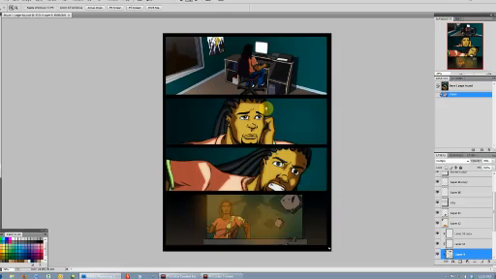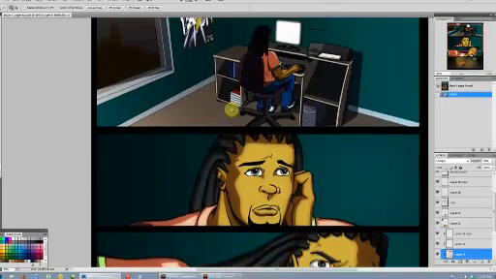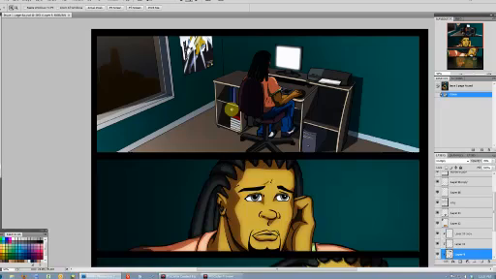Basically, lettering is when you put words in a comic book for narration or dialogue. And I just made this page the other day for my Jet Dancer comic book. Don't know when I'm going to be finished.